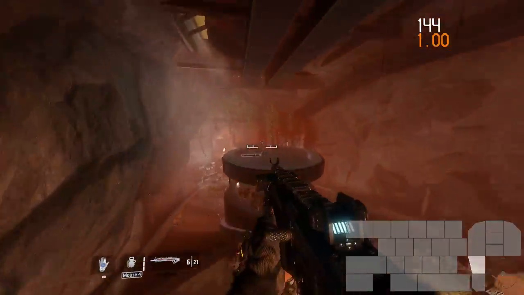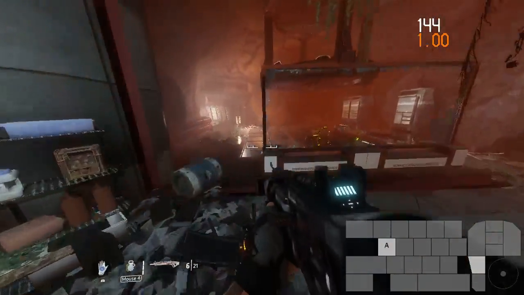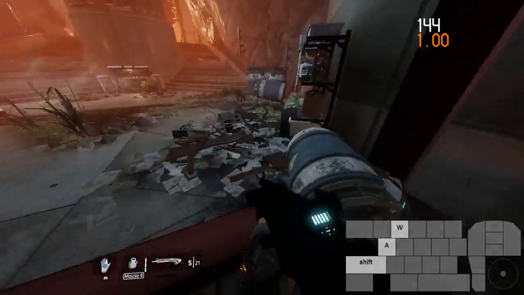And after that wall kick, the line will just be something like this. You do have to watch out for this barrel. It can be kind of shitty sometimes.